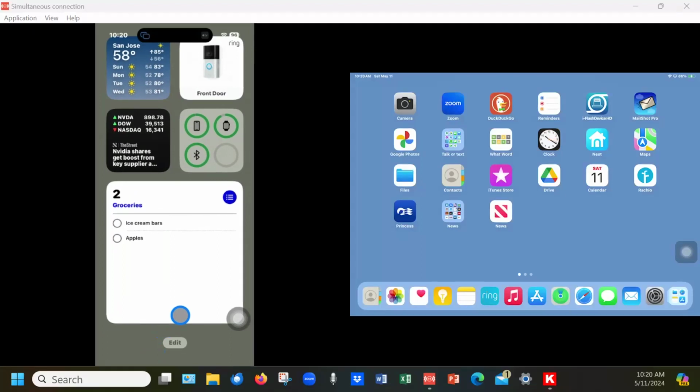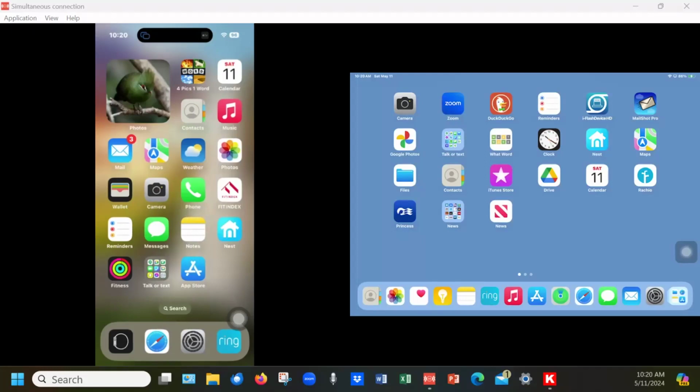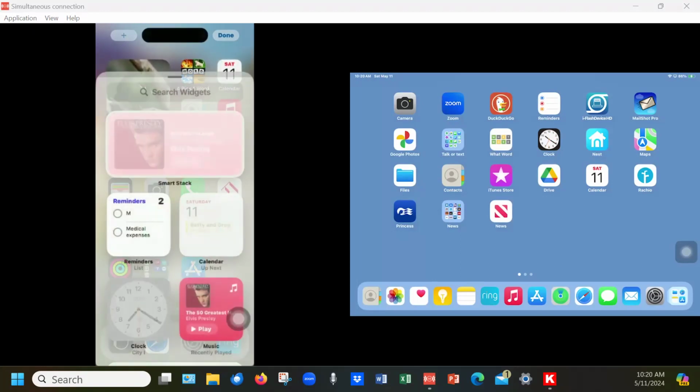Does it have to be on this screen or can you put it on another screen? You can put that widget anywhere you want. You can put it on one of your home screens, hitting the plus sign, scrolling down to battery.